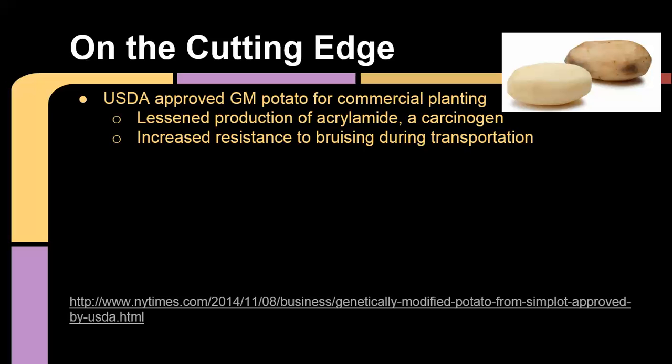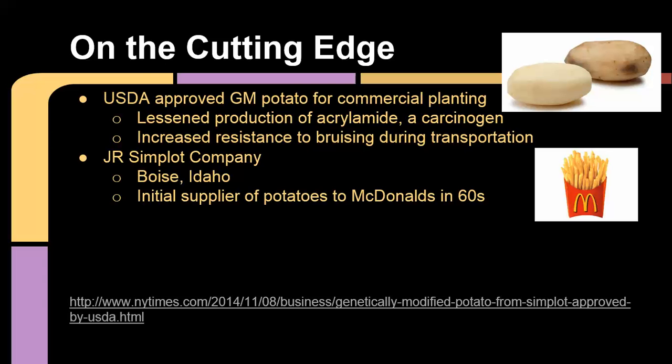This is meant to cut down on the 30% of harvested food that never reaches the table for failing to meet purely cosmetic criteria. The potato is produced by the J.R. Simplot Company, which is based out of Boise, Idaho, the land of the potato. J.R. Simplot was the initial supplier of potatoes to McDonald's during the 1960s. The company is hoping that this product will assuage some of the public discomfort with GMOs and is calling it the innate potato because it does not contain genes from other organisms. Instead, it uses aspects of the potato genome to silence unwanted genetic factors.